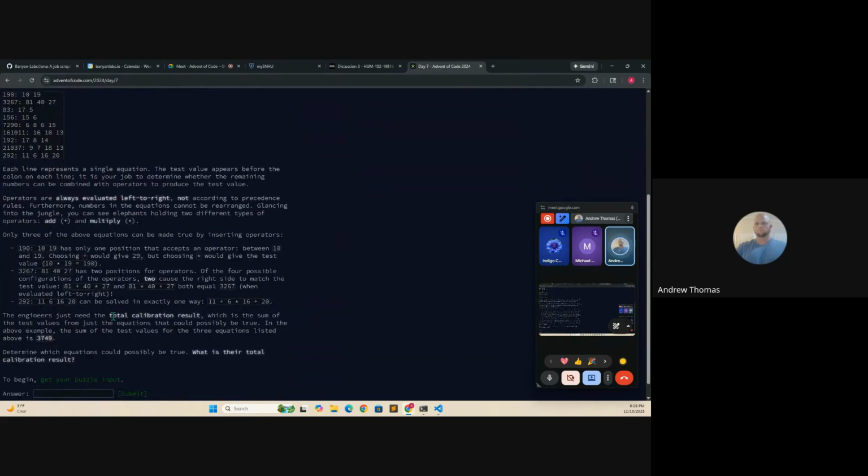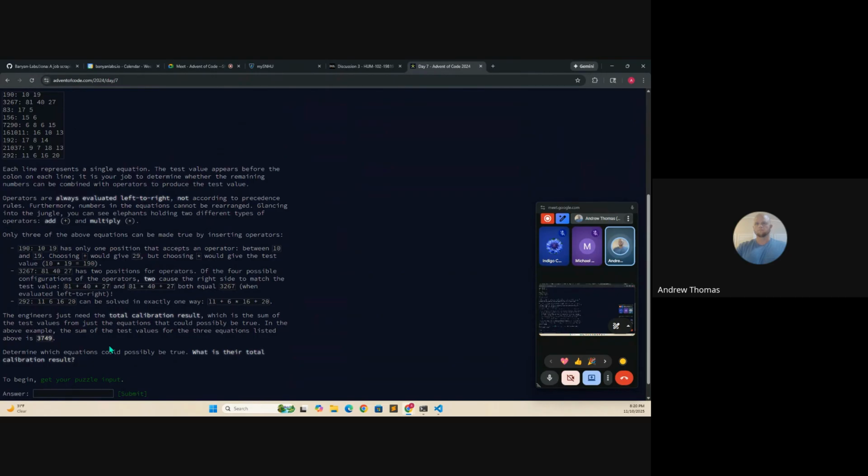Only three of the above equations can be made true by inserting only those two operators. 190: 10 and 19 only has one position that accepts an operator between 10 and 19. Choosing addition will give you 29, but choosing multiplication will give the test value 190. 3267, and so on and so forth. You go through them.